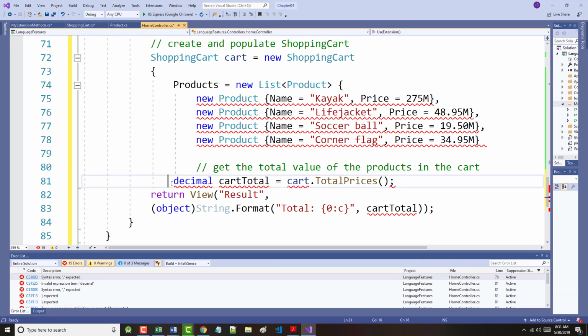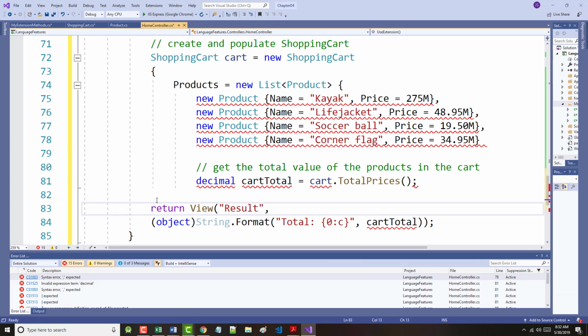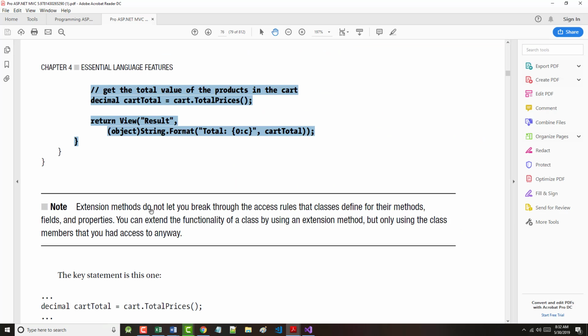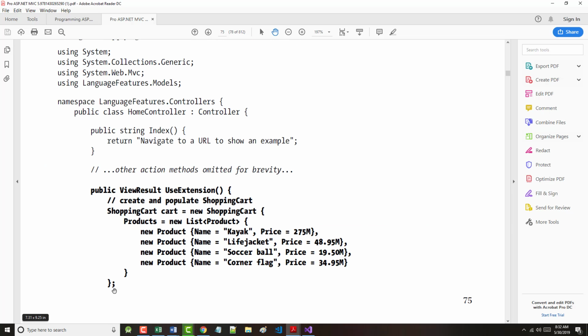Here we're told to get the total, and here we're told to write out that total. I believe that probably right here is where I'm missing the ending curly brace. So let's double check.